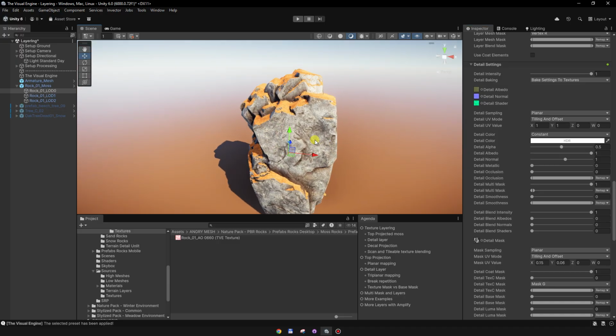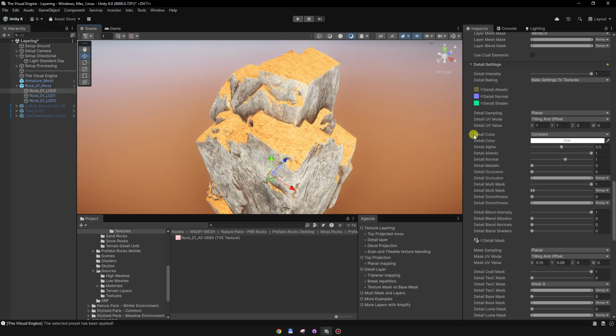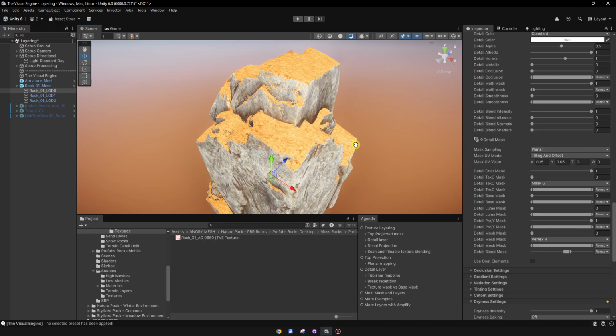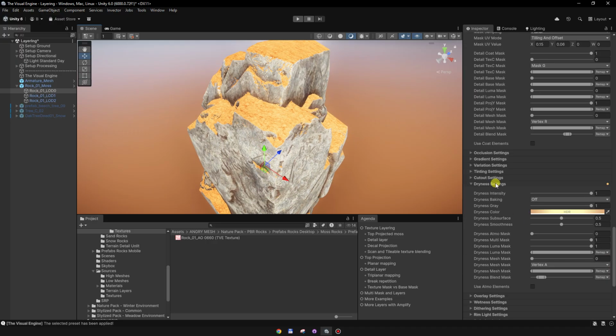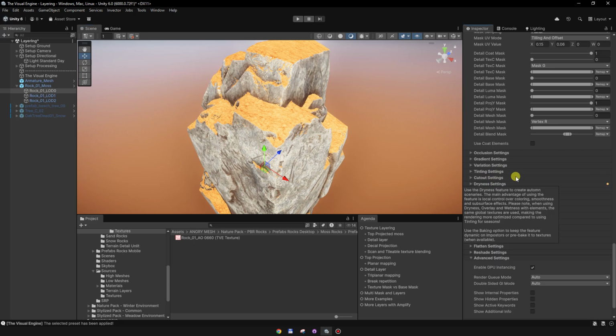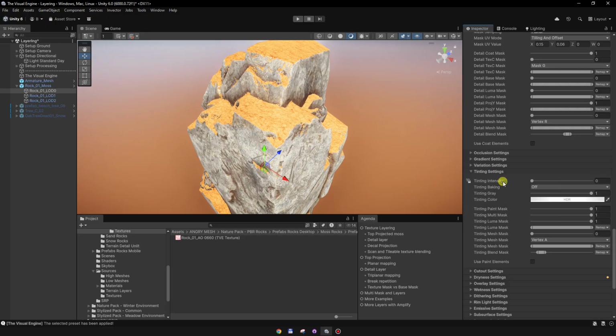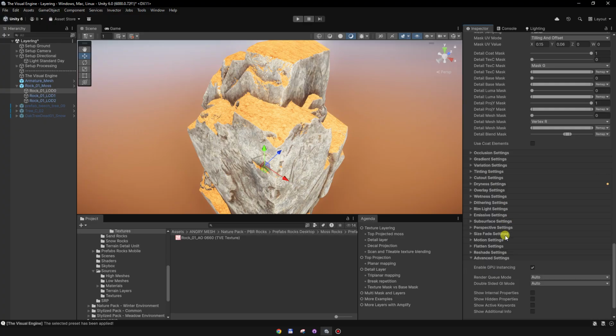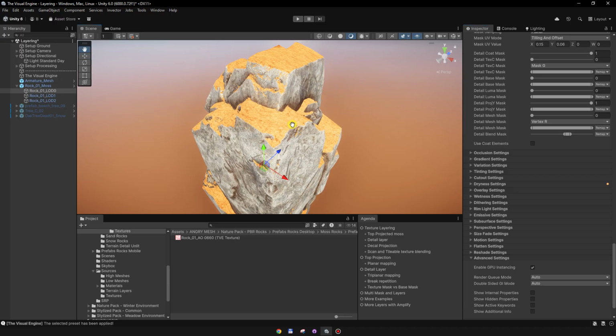So now my dryness is applied only on this layer. So this is the way to control for the dryness, for the tinting, which layer is affected by the tinting, by the dryness, by the subsurface effect.